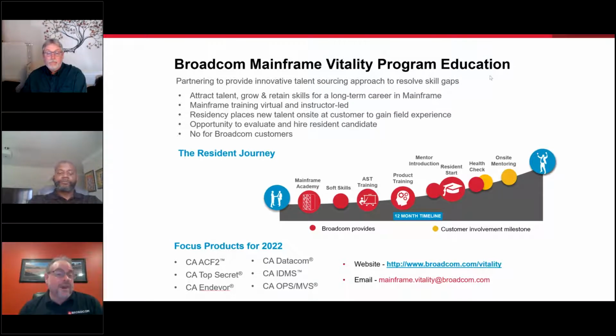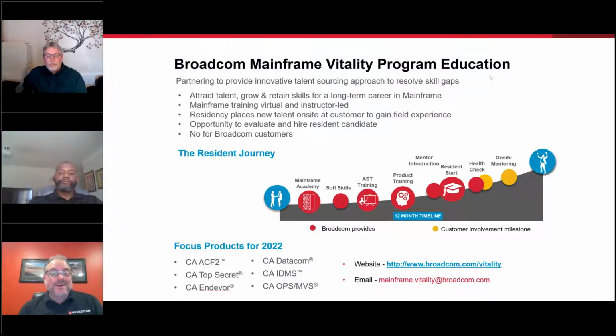And what our residents do there is they get a deeper dive into the REXX and the JCL, the z/OS components, but they also get a little bit more of the assembler. And what we do at the end of that is we also add a section on SMP/E. Now, these residents are not going to come out of the training and immediately start upgrading z/OS or upgrading the product or anything like that, but they are introduced to the SMP/E types of information and that technology. So they're aware of it, they're trained in it, but they just don't have a lot of experience after the training. But we do introduce those concepts.